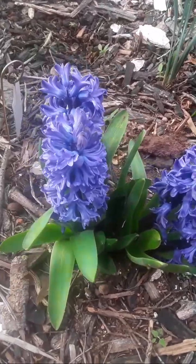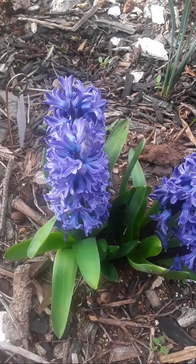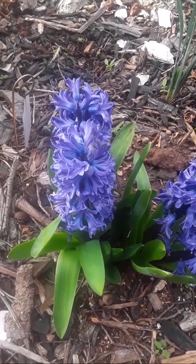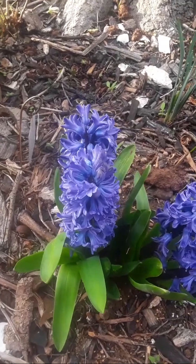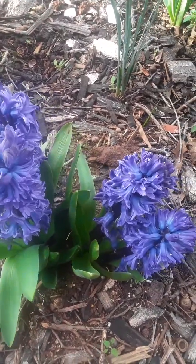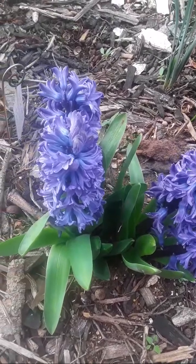So this year, I have a successful garden and my blooms are coming up. I already had one set of blooms that have finished blooming, and so now we are on the second set of blooms. That is a very good sign. Another set of blooms that I will be sharing with you on upcoming streams and videos is my new daffodil variety. It is actually a coral daffodil and the color is very, very gorgeous.